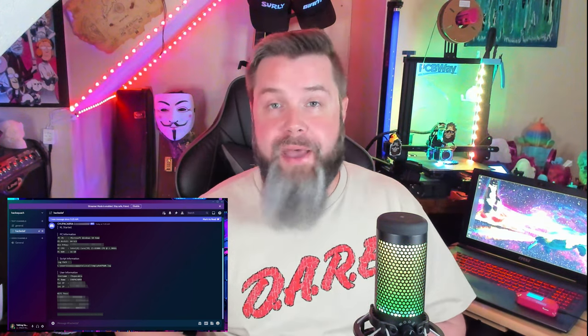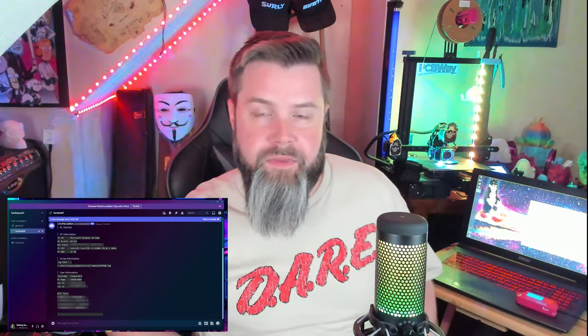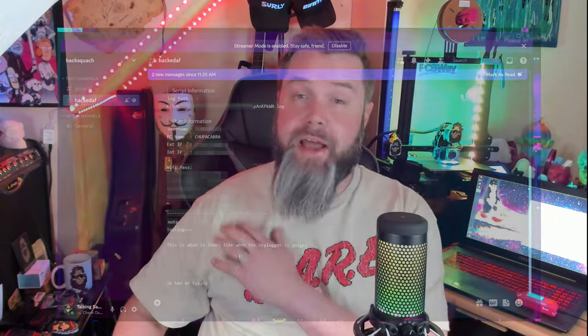So let's pull up Notepad and show you how it works. And just wait for it. There it is. I mean, it's super cool, and it's so powerful. It runs without Defender catching it. I haven't disabled any security. It just runs, it just works.